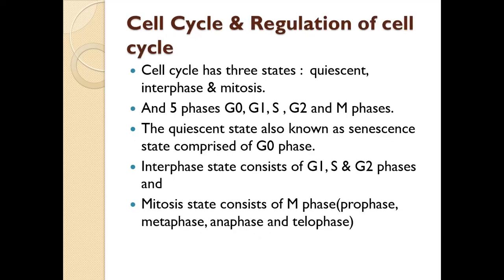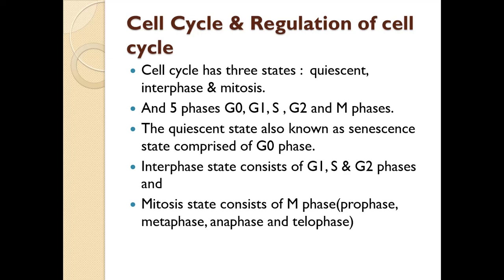Proliferation of a cell is a tightly regulated process in which many molecules and interrelated pathways play their part. Remember, whenever a cell has to divide, first it has to be stimulated. This stimulation is done by certain growth factors and signals from the extracellular environment. This whole series of events is a tightly controlled process, and this is known as the cell cycle.